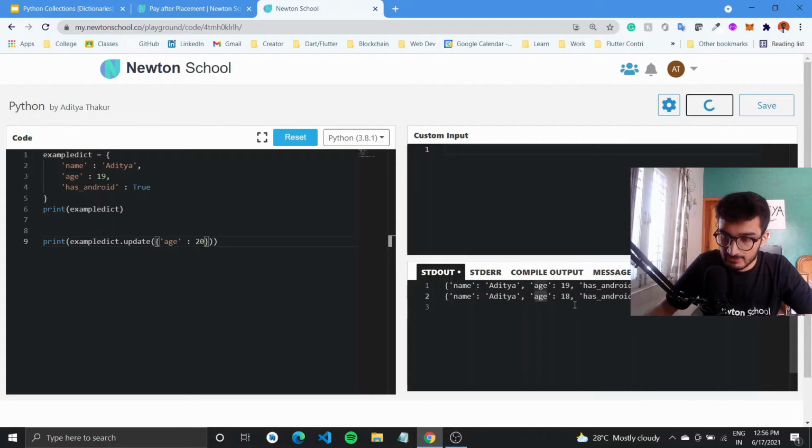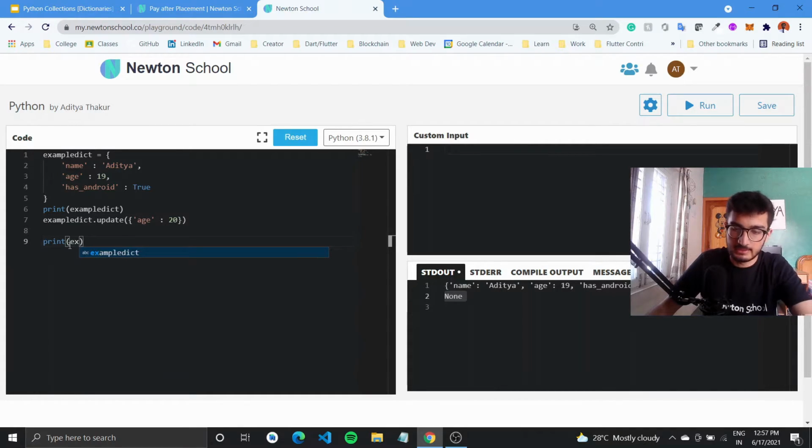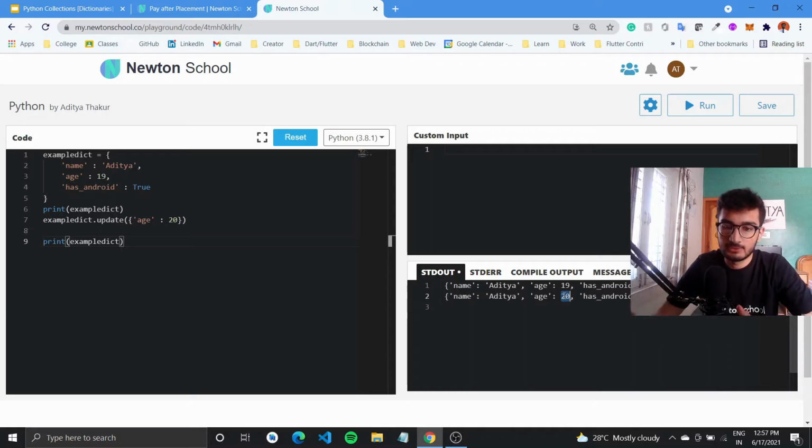And now if I run this, it printed out None. What we want to do is basically take these changes out and then print the example dictionary. Let us try running this, and it does work. It updates the age to 20, and there we have it. We can change the values either by specifying the key and assigning the new value, or by using the update method and assigning the key value pair.